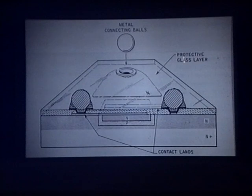And the development of that glass was non-trivial, because it had to be very thin. It had to be reasonably easily etchable in order to make these contacts. But it had to be pinhole free, because the whole essence of that glass layer was to avoid the need to put this thing in a hermetic seal, which was costing an arm and a leg to the rest of the industry. So by having that glass there, the chip itself was completely inert to what was going on outside.